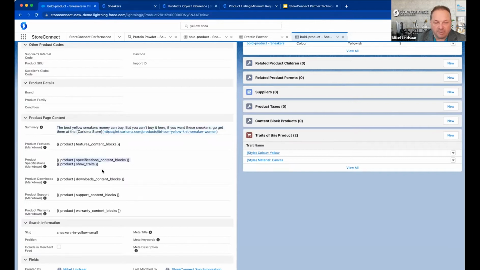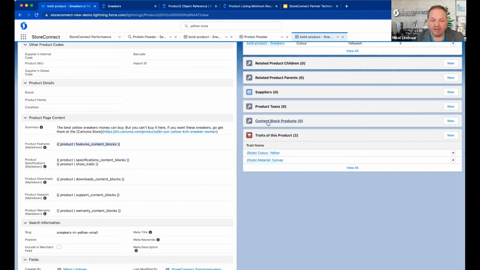And under the specification, sorry, it's just got product show traits and product specification content blocks. So what this does, this is some liquid. And what it's saying is take this current product that we're looking at and pass it into a liquid command that shows all the content blocks that are listed as a feature content block. That's what this is doing here.